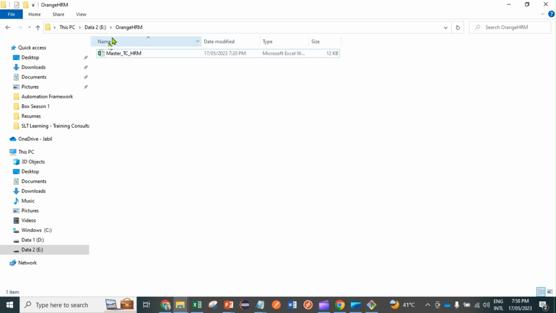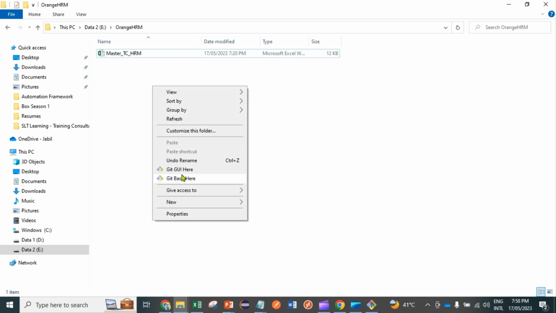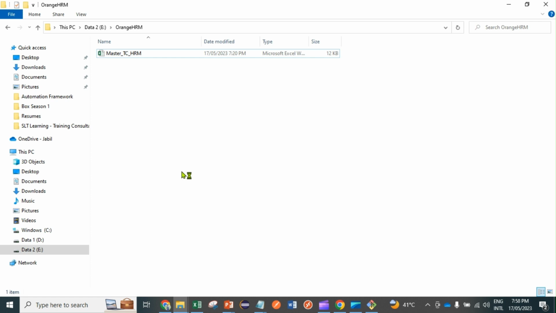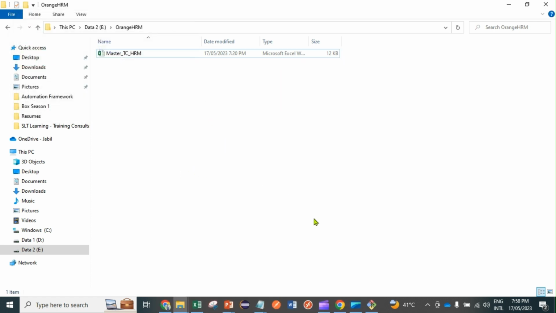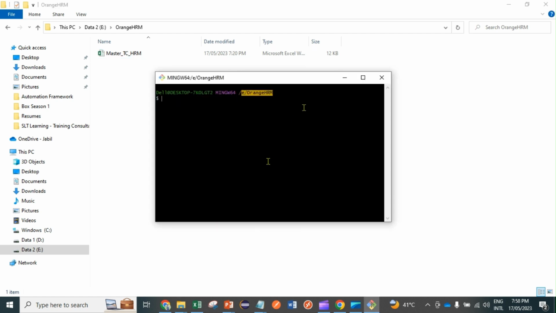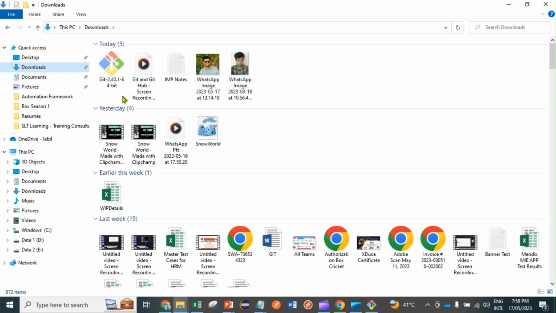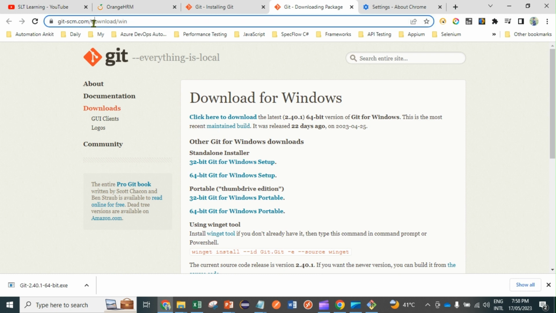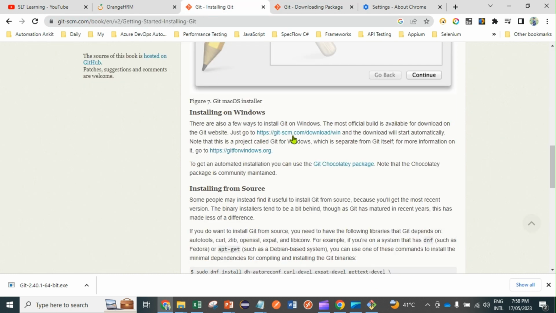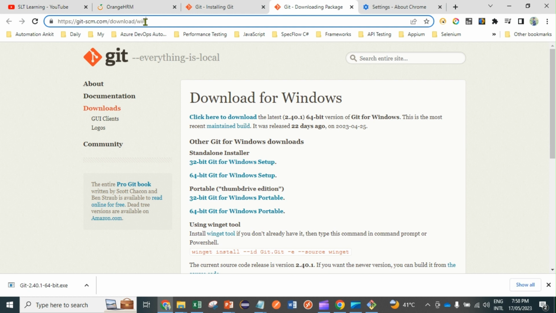Just come over here to the folder of the project, then right click and go to git bash. Okay, so we will keep it open, but this is how you can install git in your local machine. You can download it from this particular link. Just search it on Google, go to Windows, and you can download from this link.